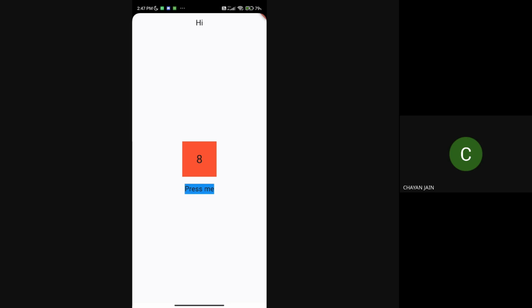So let me define a map. Map is equal to this. Now, if I print the map, it's the same thing, but now instead of a string, it is a map.